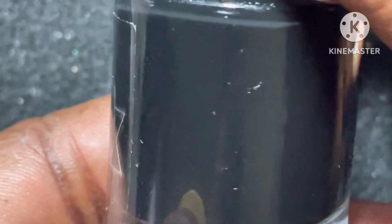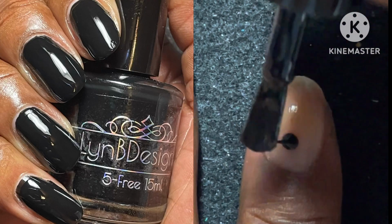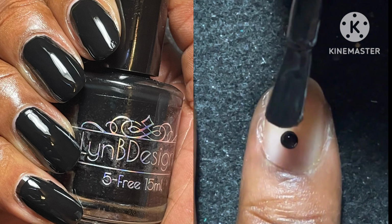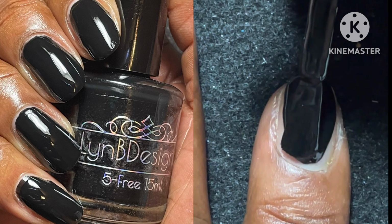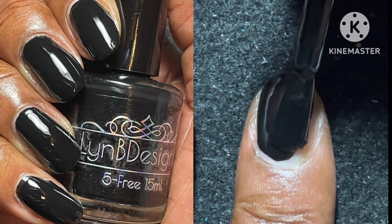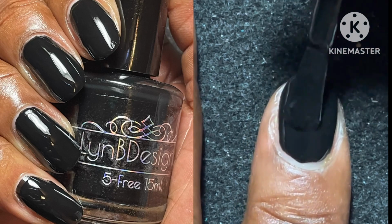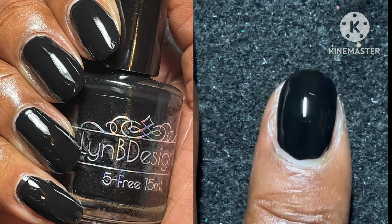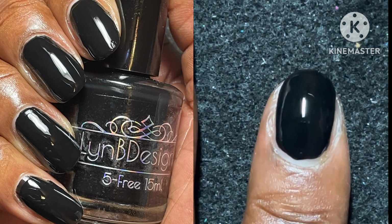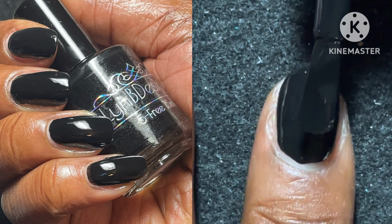The next one is Quoth the Raven. This is a black one coat cream. So as I applied this one on my nail, it did appear to be pretty much a one coater. I did go in a little bit light, but it does level out. As you can see, it did level out on this particular formula as one coat. For the sake of the video, I did do at least 2 coats.